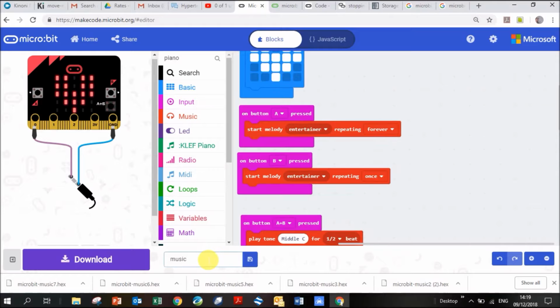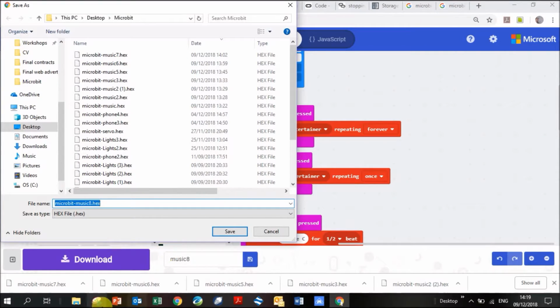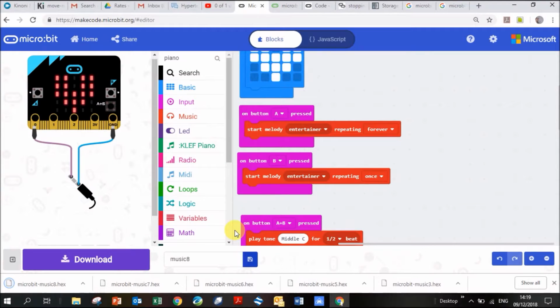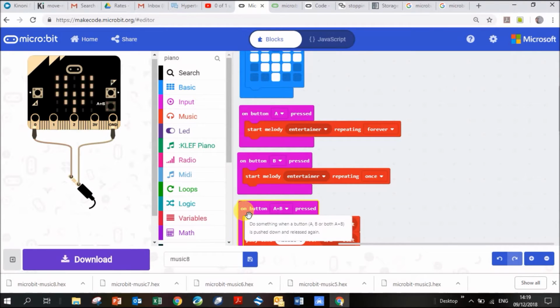So let's see it. I'm going to save it as 8. You can see I've been doing this a lot this afternoon. You can save them all as the same. You can say music 0, and you probably should, because if you save it under new names, you're just copying more and more programs onto your Microbit. I just come from a world of computers where sometimes if you save it as the same name, it doesn't recognize a new program, and then you've got problems. So that's why I'm in the bad habit of adding numbers. So then I get literally 8 programs. It's your choice. If you call all of them music and every time you make a change you just save music, music, music, you're just going to have one file. You'll never be able to go back to the old ones, but you'll be saving space in your Microbit. But you can just delete stuff off your Microbit. So I would say give it numbers and change the number every time you make a change.